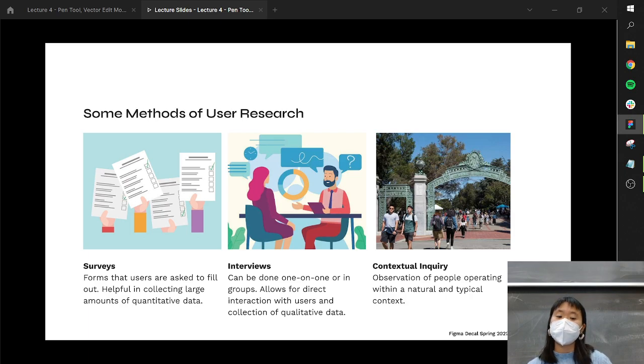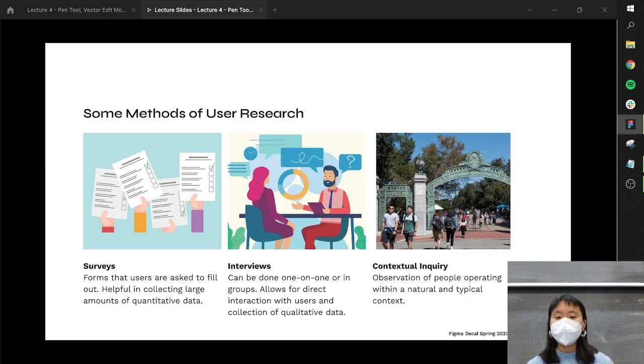And so we just created a Google form to send out to people and ended up collecting hundreds of responses, because we wanted more generalized responses to be able to quantify. So that's basically surveys. I'm sure all of us have filled them out at some point. The next method of user research we're going to talk about, which is pretty common and often goes hand in hand with surveys, is interviews.